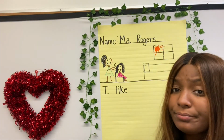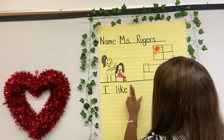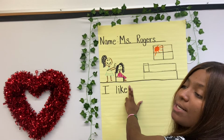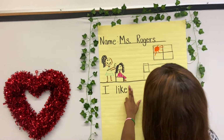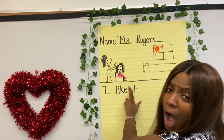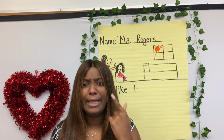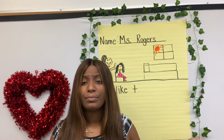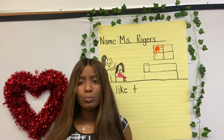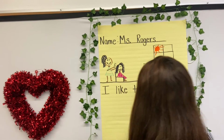So we're missing some words. So I like to, that's our next word. So we're going to plop our meatball space. Good. T. What letter does that sound like? The letter T. Good. Remember, with this letter, sometimes we could see the letter with our mouth. So what does that look like? What do you think that letter is? Two. The letter O. Good. So I like to. Nice.